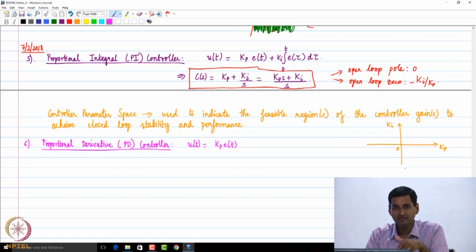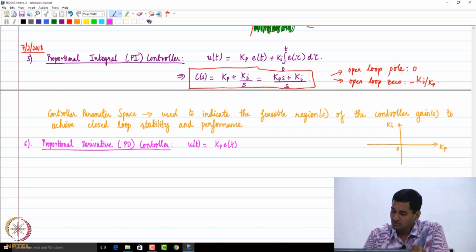We'll do it. What is closed loop stability? We are going to look at it. Closed loop stability is something we already discussed. It means I want my closed loop poles to be in the left half of the complex plane. The question is what values of the controller gains would do the job. And closed loop performance would be specified by various parameters that we have learned: time constant, settling time, peak overshoot, rise time, and so on. We will see how that is reflected in the design process.